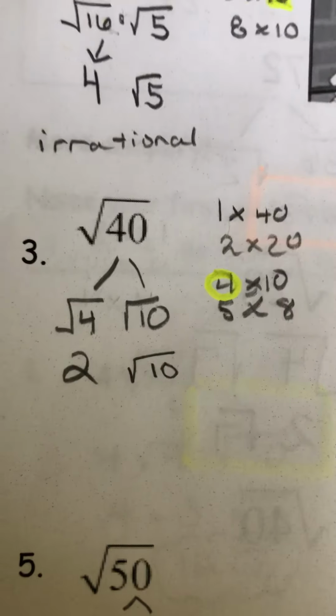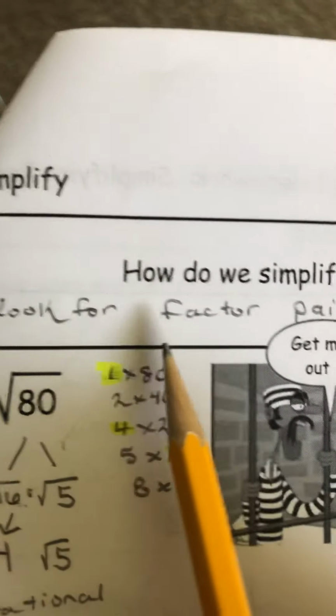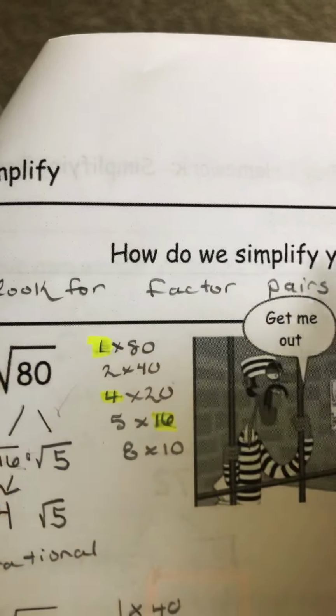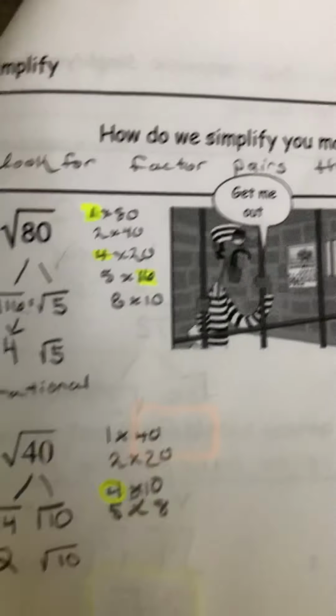Example number 5, square root of 50. Now after a while, notice here, I don't have to show my work, I can remember. In fact, another trick, some of you might say, do I have to list all these factor pairs out? No. That's why, if you remember, those of us who were together that short week before we had no more school, we listed our perfect squares out first.